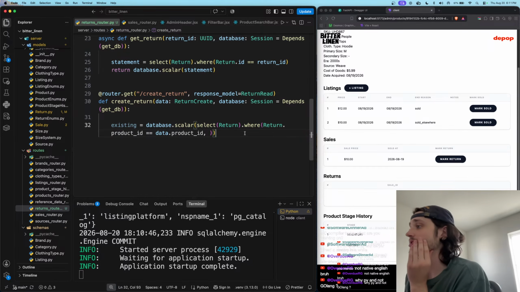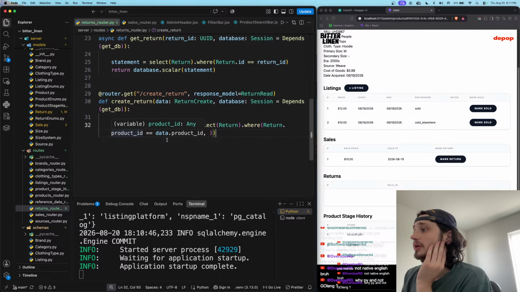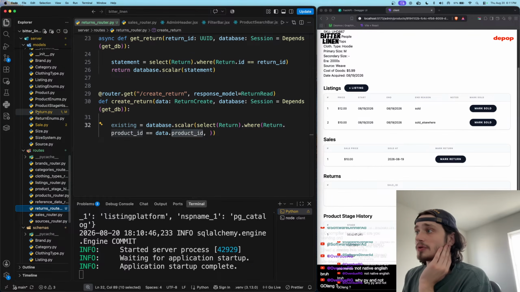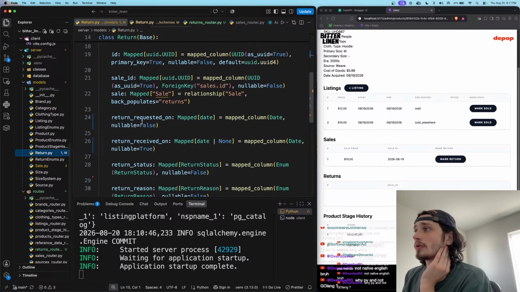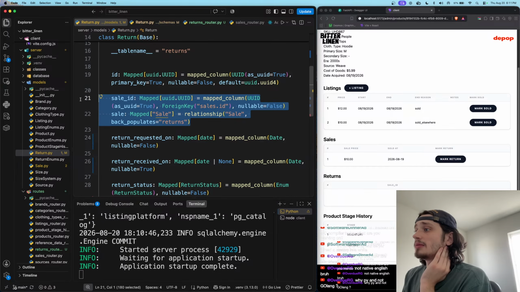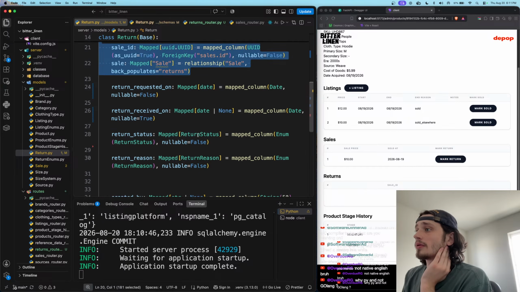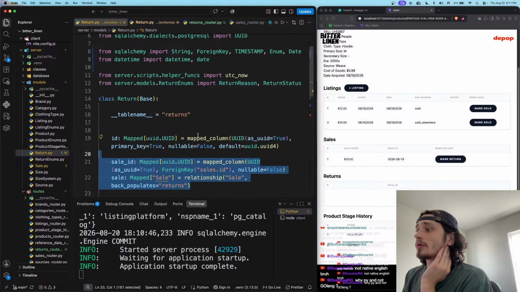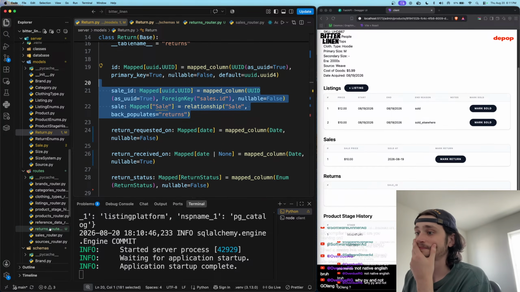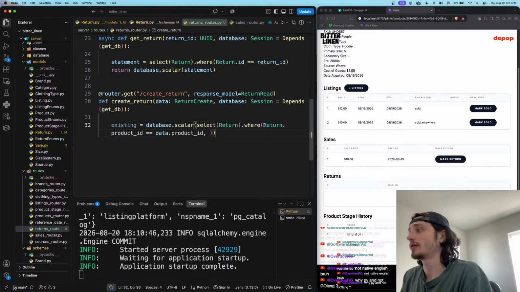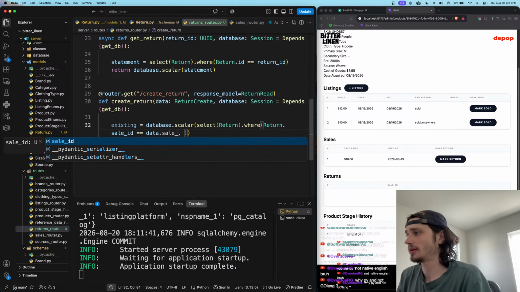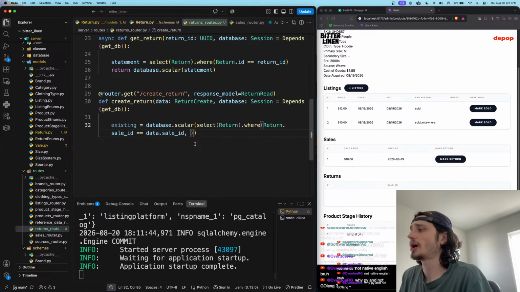Actually, we would say select Return where return product ID is equal to product ID. Right, so return is tied to product ID. Or sorry, sale ID, my bad. So we'd have where return sale ID is data.sale_id, and we also need to check if there's already an open return.